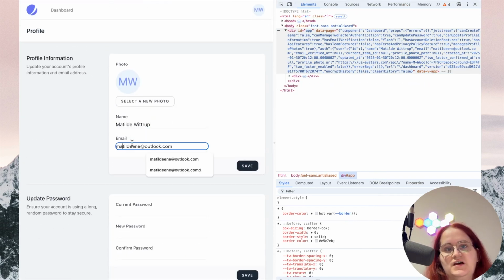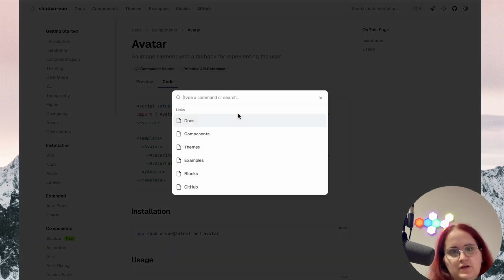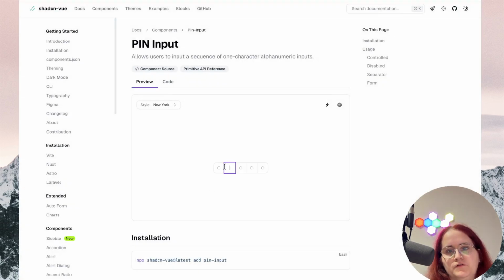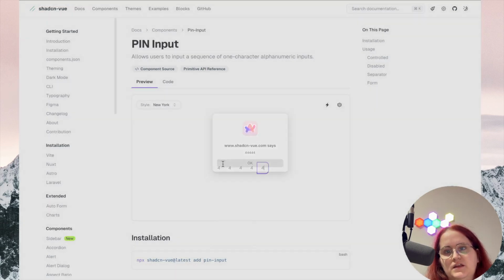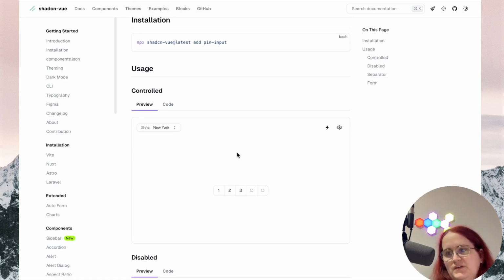In the next video, we're going to start working on adding all these in here. There's a lot of repetition in this. And again, I'm also going to go ahead and show you how to, at the end of this series, implement using the Shadcn UI. We're going to use the pin one for two-factor authentication. So then it will go ahead and allow you to enter that instead of having to just have a checkbox that looks a bit nicer. Just basically improving the UI a little bit. Some of it will be repetition, some of it will be a little bit of improvements, but it's just showing you how you can implement it into your application.